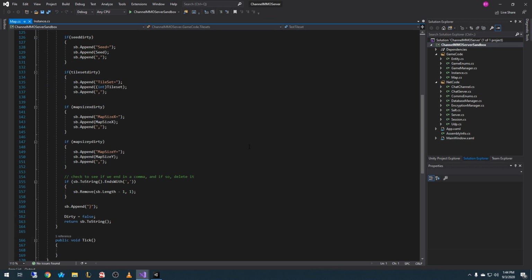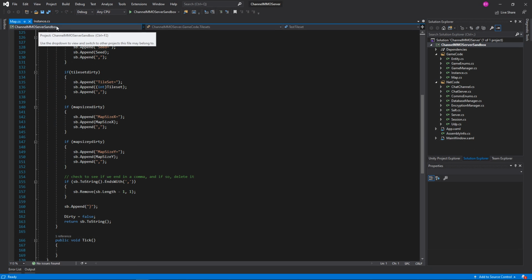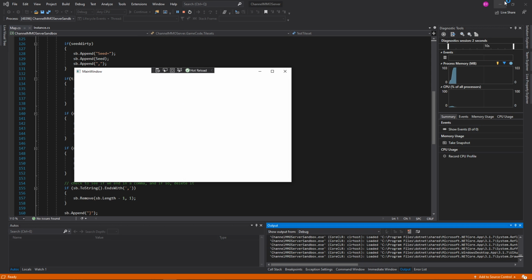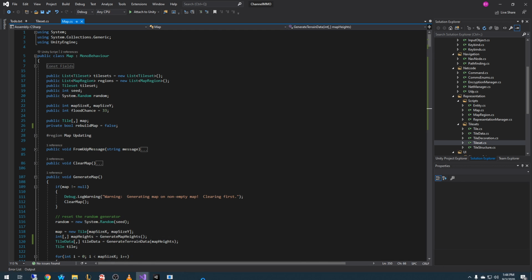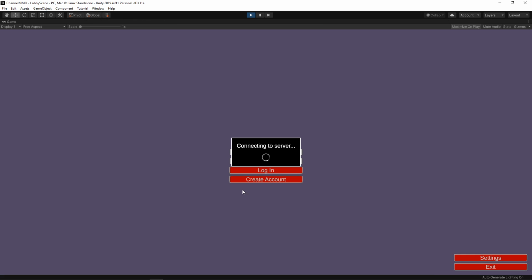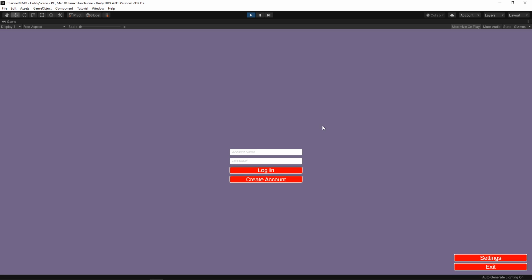Now let's do that. You may notice this is the sandbox server. I was too lazy to open the normal server rather than my sandbox server. They're literally the same. I changed nothing. Like, literally, I copied and pasted the files. It's the same thing. Okay, so let's connect to this server, and in theory, this will happen soon. In practice, it will happen in 15 to 20 minutes. Okay, that wasn't 15 to 20 minutes. Let's get logged in.